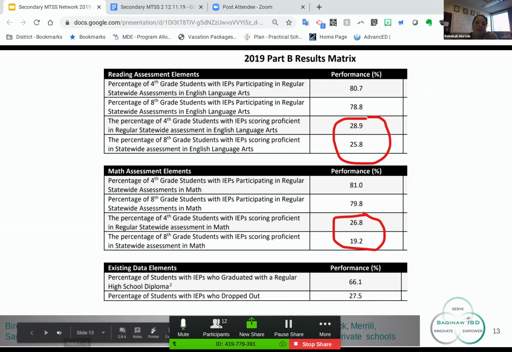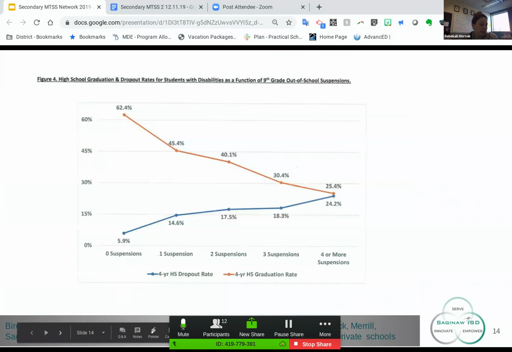And then this is the one that really catches my eye. Aaron Sikowski shared this with us, the blue line being the four-year high school dropout rate, and the orangey yellowish line is the four-year high school graduation rate. And then at the bottom, it tells you how many suspensions, right? Look at that correlation. It couldn't get any clearer.